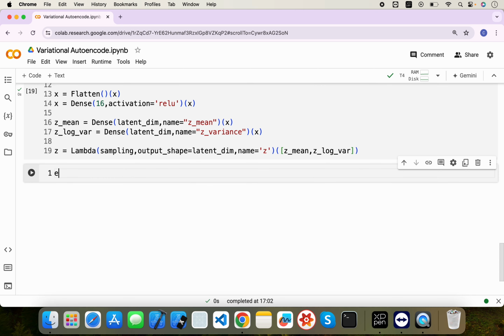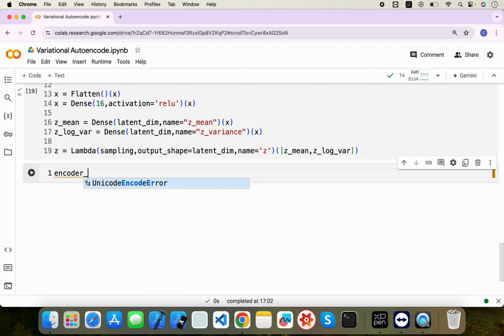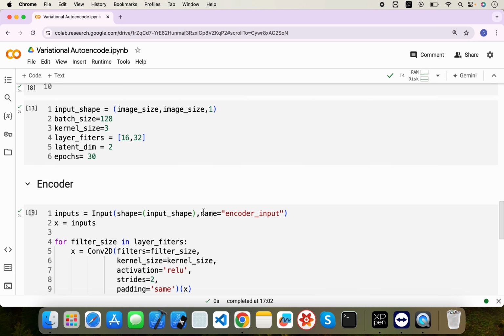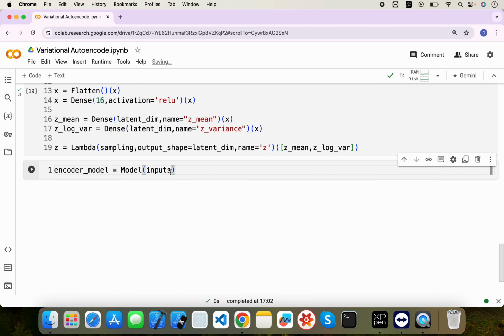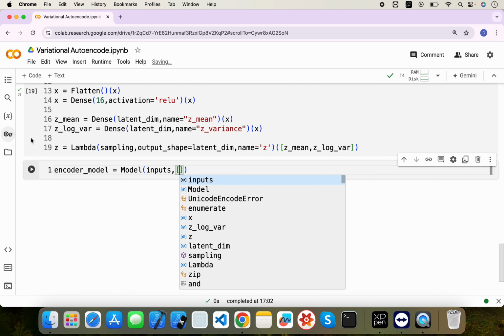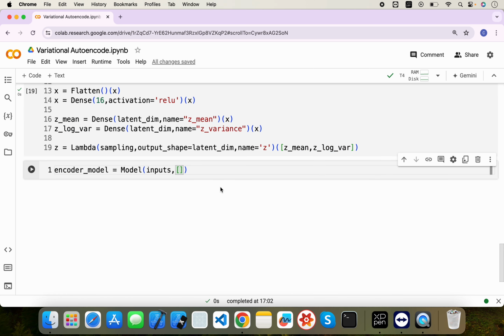Now let's initiate the encoder model. So the encoder will be, let's say, encoder model, Model, where inputs will be these inputs, the image size, and our output will be three outputs we require: mean, log variance, and z. Let's say z mean, z log variance, and z.